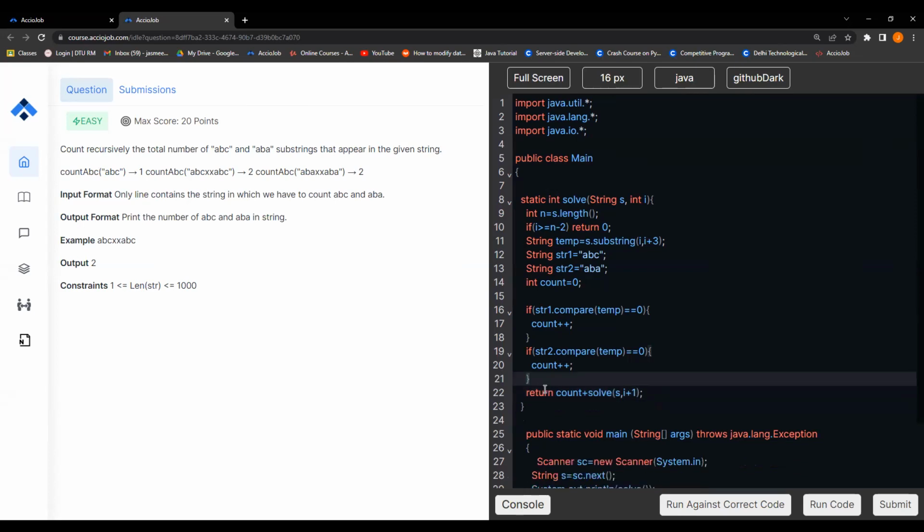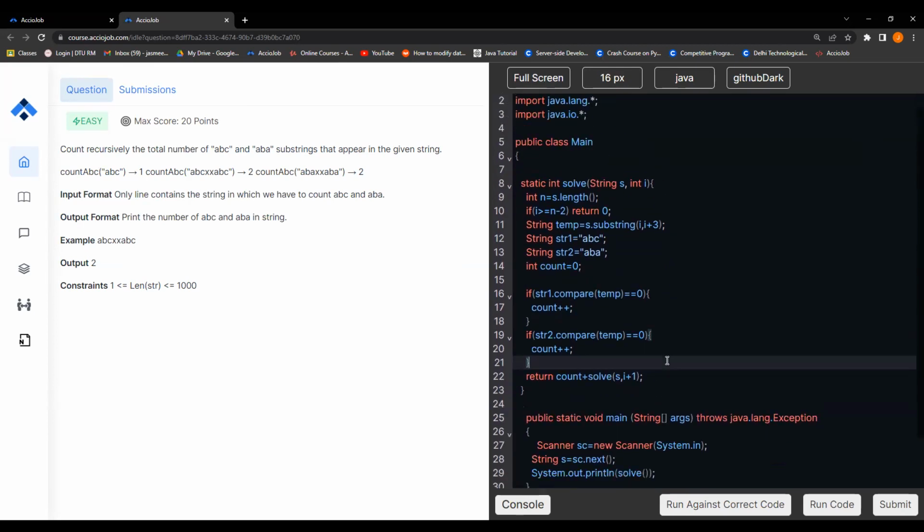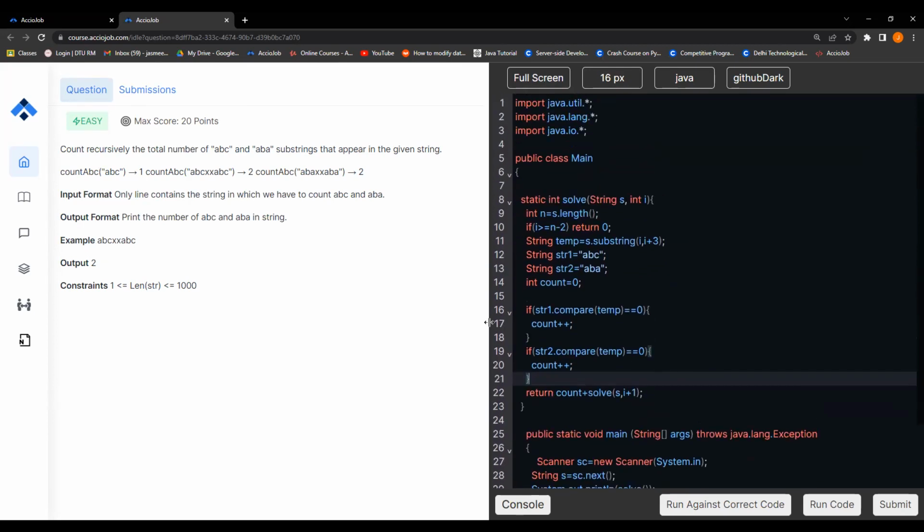So dot compare will compare the value of the temp with str1 or str2. Yes, it will compare the temp with the str1 character by character. If the strings are the same character by character, it will return a 0. Compare tells if there is an imbalance. As I said, it checks character by character, one by one, not completely at a time. See, let's say the strings are ABC and ABD.